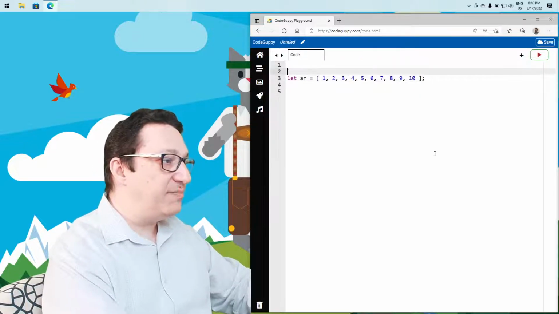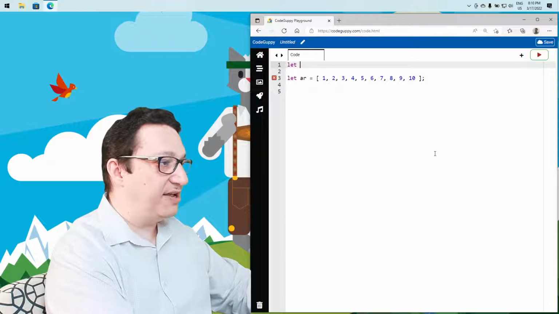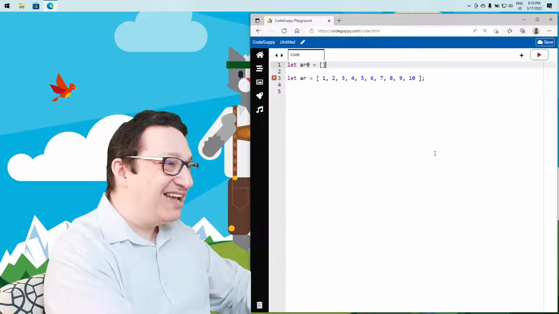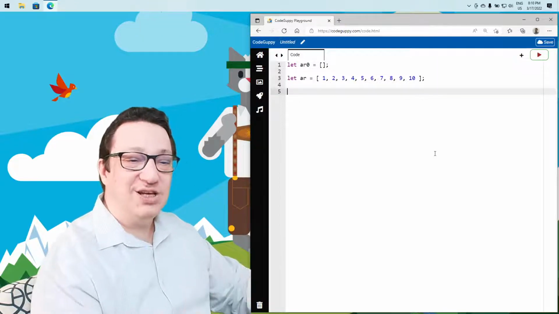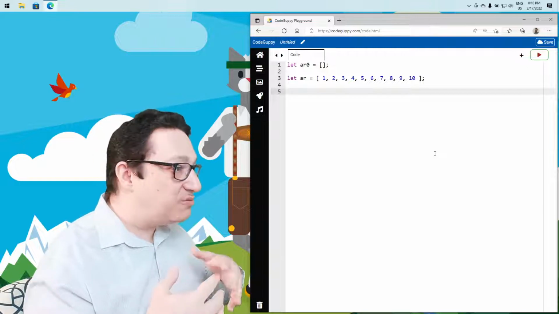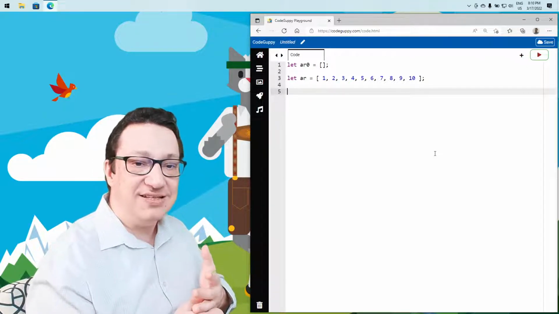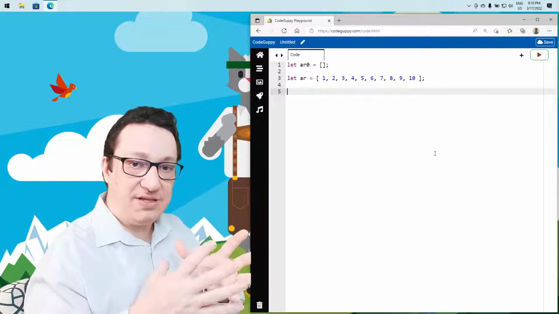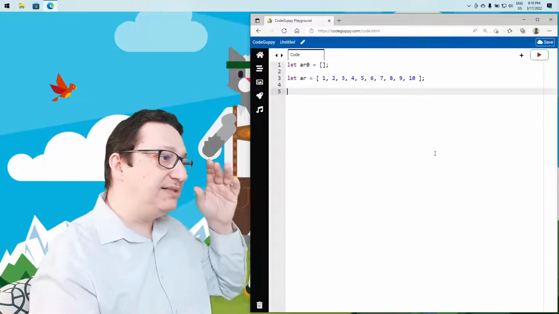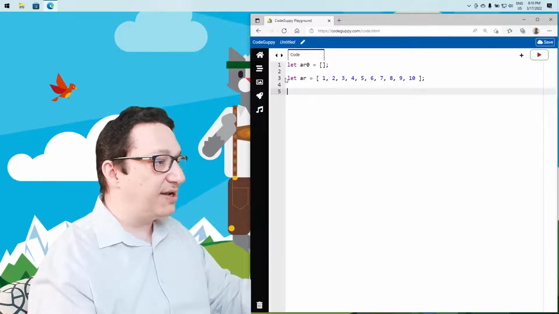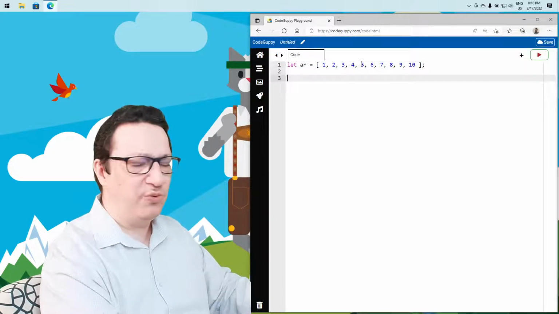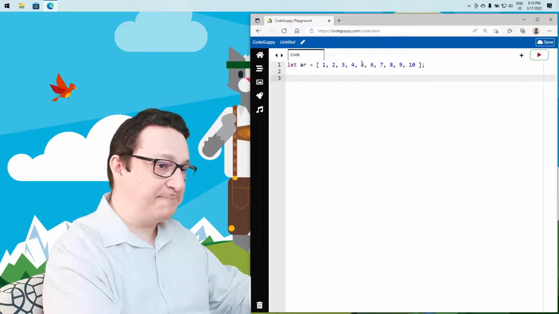If we just want an empty array, let's choose another array here, name it AR0. This is an empty array. You just put square brackets. This array doesn't contain any element. Perhaps in some cases, and actually in many cases, we can just start an array empty and then we add elements into it later on when the program runs, right? But for this example, we'll just start with an array that has some elements in it. This one. Let me erase this one, not to confuse you. We'll get a chance later on to play with empty arrays.